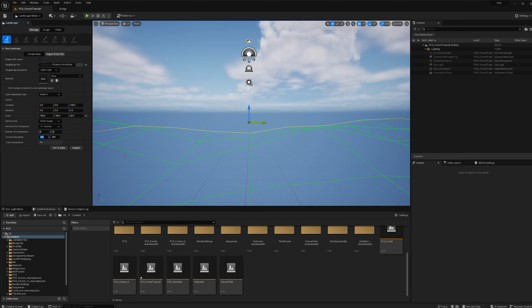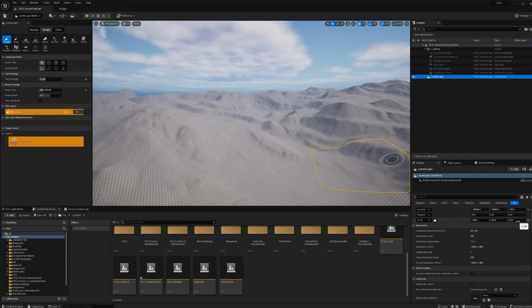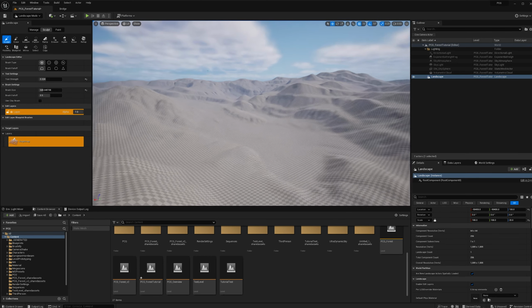So I'm also going to set the overall resolution to 1009 by 1009 and press import. I also set the scale on the z-axis to 20 because this provides the best results for the height field.